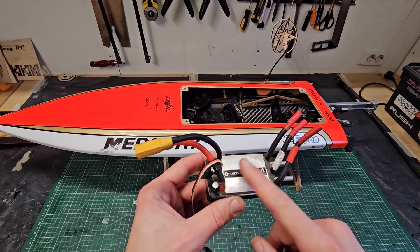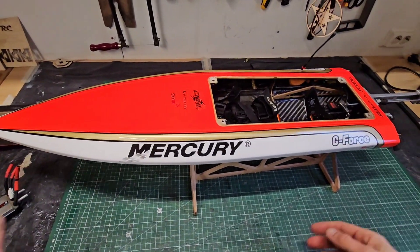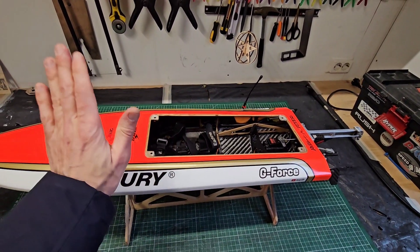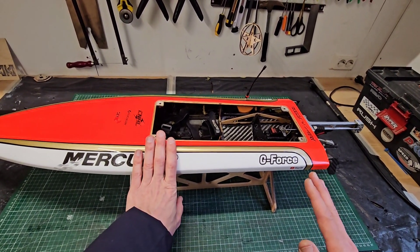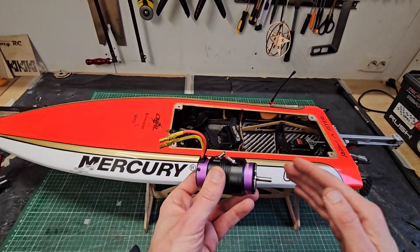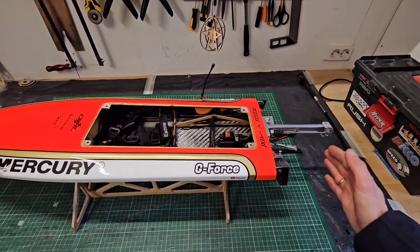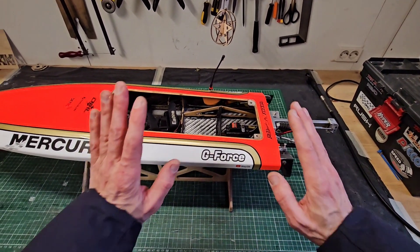I will put another custom cooling plate on it, seal it very well again, and then put it back in the boat. Then we are going to speedrun it again next year. I was very happy with how the boat performed — I adjusted the Stingers in the last run and it was obvious that the boat ran more loose from the water. I matched my personal best with this boat at 118 kilometers an hour, which is about 70 miles an hour. I think this setup with the 3674 2200 KV motors on 6S should be able to pass 80 miles an hour, or about 135–140 kilometers an hour. But I need to find the right prop — I have some ideas to try some ABC props, and I got some recommendations from my friend Dyshu.